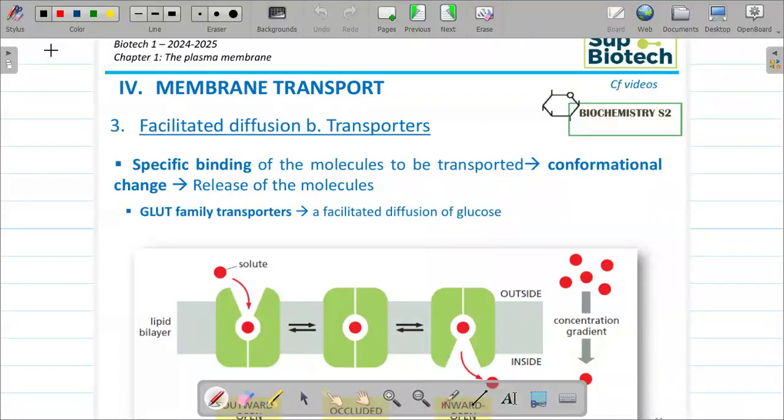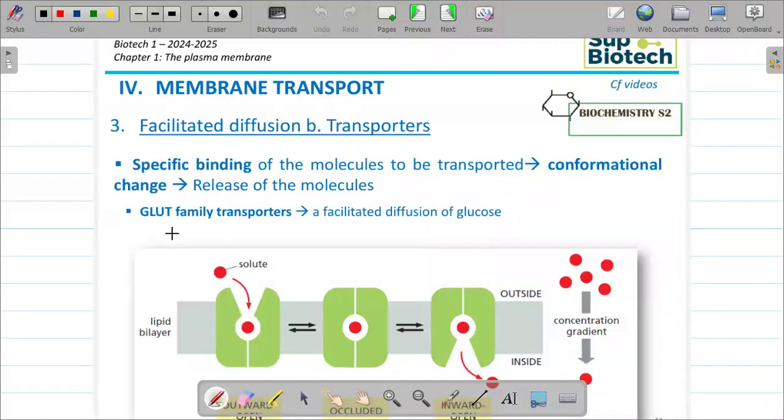So this is how we have some of the transporter molecules. I told you a transporter molecule can go in any direction. When you go with the transporter molecule, a solute has to bind with a specific protein. This protein helps in transport of molecules by forming a conformational change in the protein molecule. So they have to change their shape. When solute approaches, the protein changes its shape and transports the molecule to the other side.